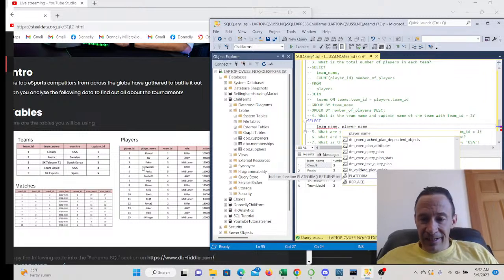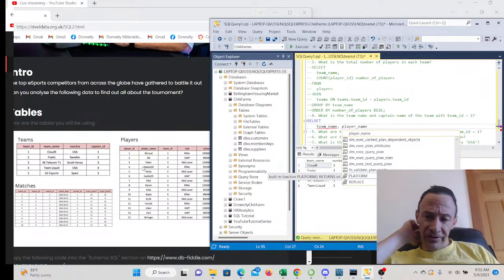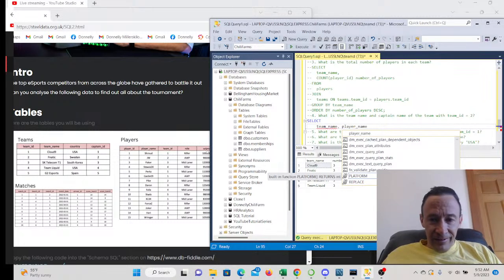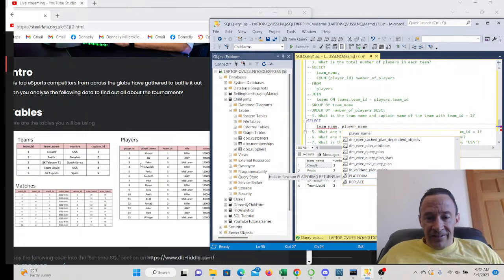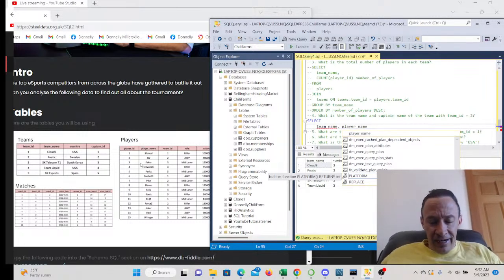What is the team name and captain name of the team with ID number 2? So basically the final answer is going to be Fnatic, and the captain is going to be JW. So that should be our result: Fnatic, JW.